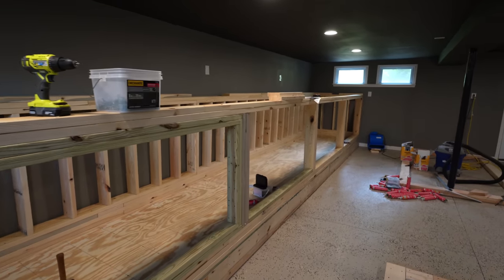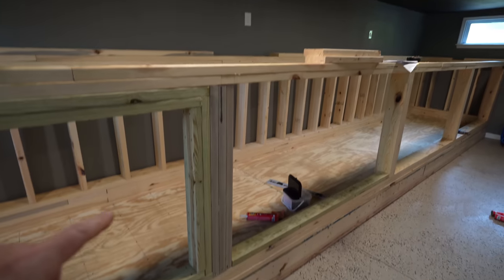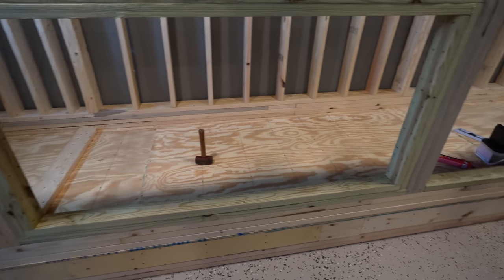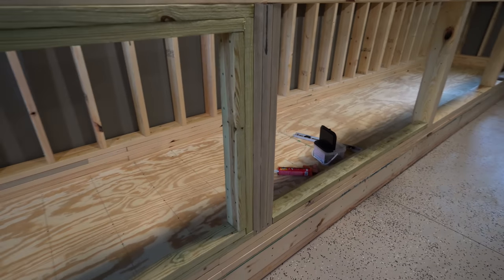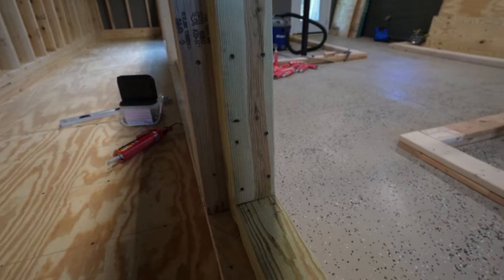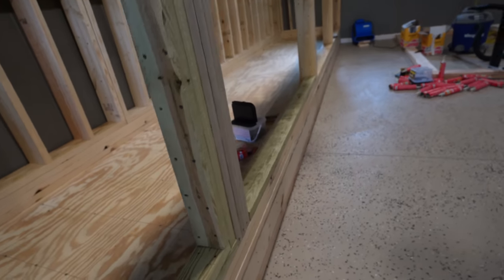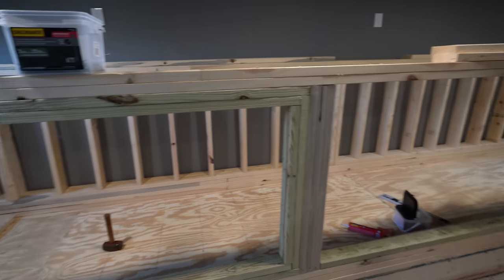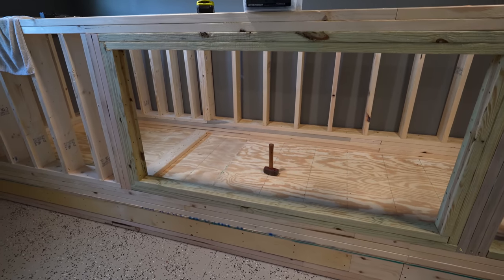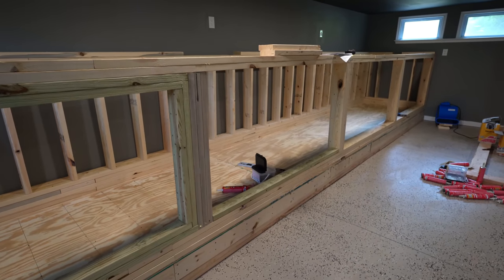What is next for the 4500 gallon aquarium? We have a few things to do before we start doing the plywood sheathing. We need to finish the top here — we need to have four layers of 2x6 built up just like we did on the bottom. You can see we've built one frame for the first window, and we need to make three more of those. The frame for the glass installation is made out of treated 2x6s, which creates a lip for the glass to go up against silicone all the way around. Getting a straight 16-foot 2x6 that's not treated is nearly impossible.